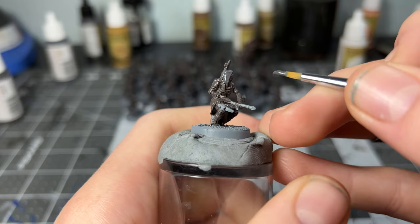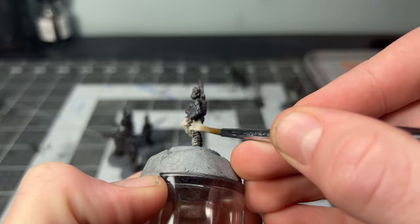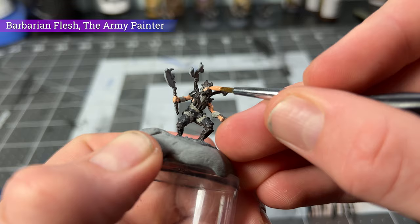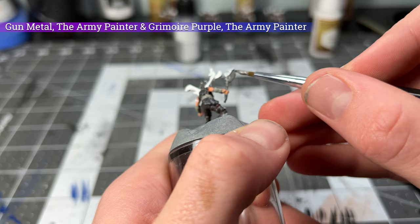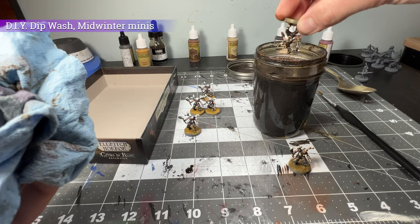I then went for a dark blue color to get more of a dark gothic cloth type of color. Next, I mixed a bunch of tan and that dark blue to create a muted, almost greenish khaki color — a nice weathered canvas that really shined and added some grimy yet also warm color to the minis. Moving on, I added my flesh tones. As you can see, painting the entire set of 40 minis can get a little tedious. I moved on to matte white for the scavenged machine armor, and a bit of silver and purple for some of the weapon and cloth highlights. I added a desert-like marsh mud color for all the bases, and lastly used a DIY dip wash to really shade all the paints together.